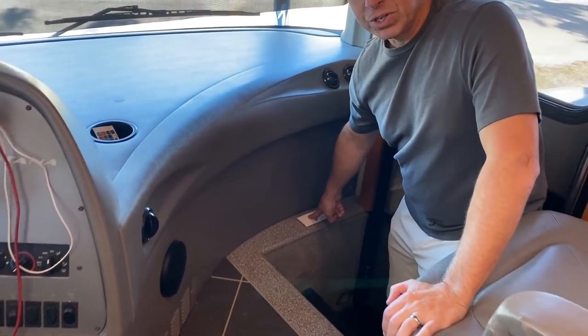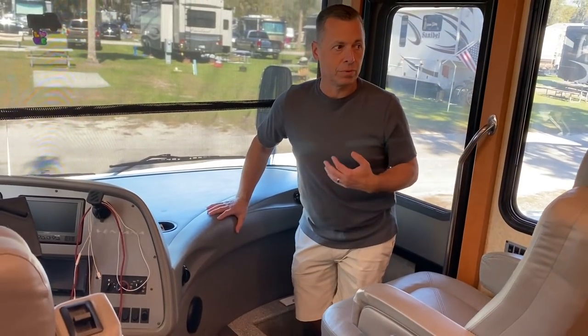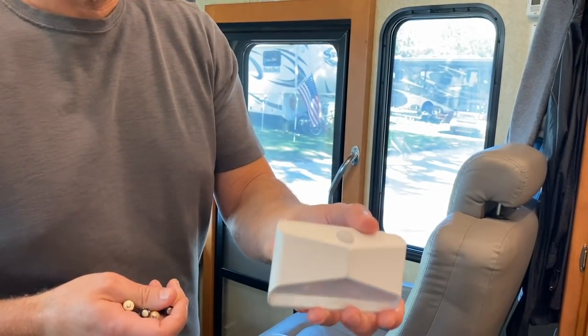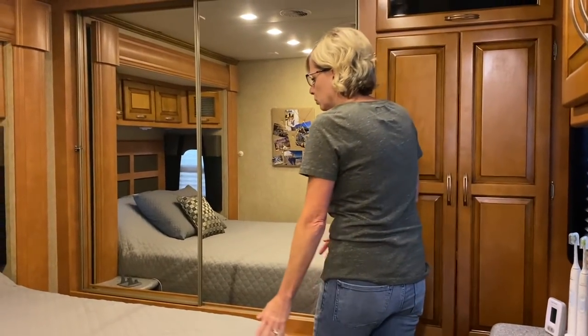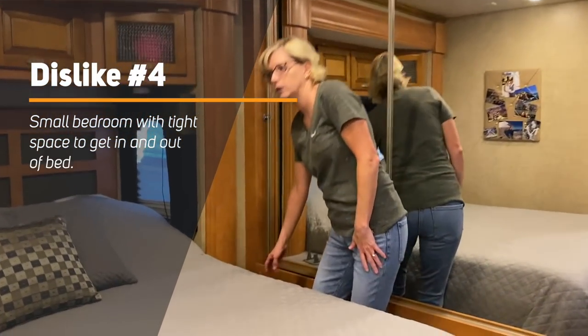Speaking of the bathroom, that reminds me of something we put in here. Let's go back to the front real quick. I added this little motion detector light so when we open the door and first walk in, it gives us a little bit of light in this area — or if we had to walk out here with no power, it would light up this walk area and make it a little safer. We got these at Costco — I believe it came in a two or three pack, and they take four AAA batteries. I added one in the bathroom as well, so when it's dark, it comes on. At night, if you don't want to turn any lights on — because once you turn a light on it kind of wakes you up — in the bedroom we have a little bit of ample space on either side, but we'd probably use a little more. We have little side shelves big enough for our iPhones and remote controls.